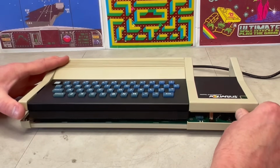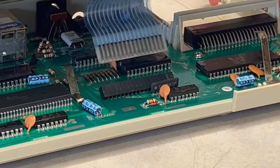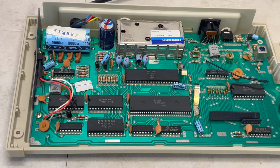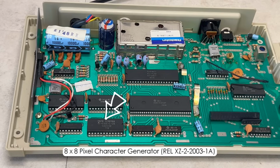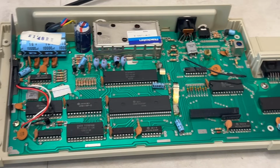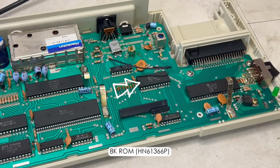Carefully lifting the lid, we can see it's got a keyboard membrane ribbon. Removing that safely allows us to remove the lid completely. Taking our first look at the motherboard, we can see we've got 4K of static RAM, a character generator, a data controller, a system controller, and moving over to the right, the video encoder, 8K ROM, and the Z80A CPU running at 4 MHz.